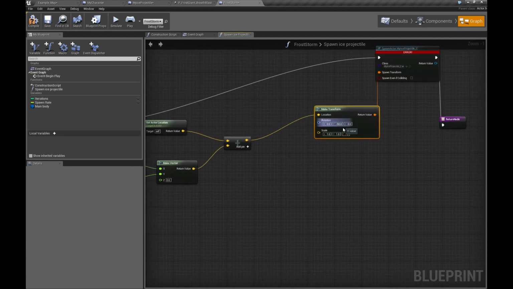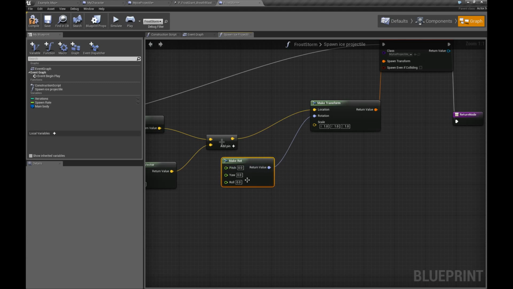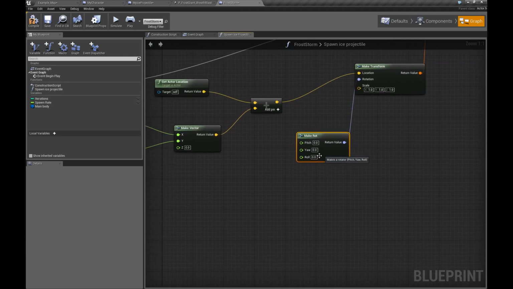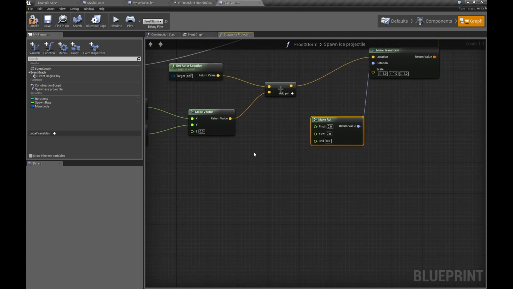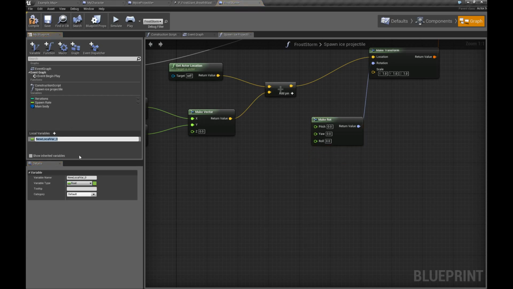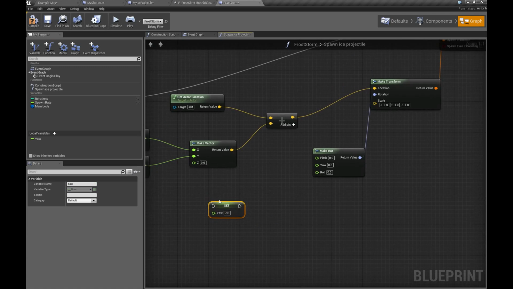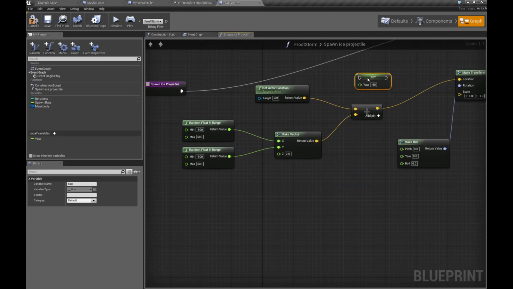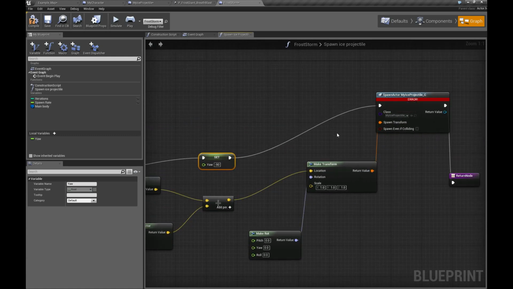Okay, and the rotation, of course. So let's make it more random. We say make rot, and the pitch and roll we're not interested in. But in yaw, we saw this minus 90 is fine. It points them down, but we want more variety, and maybe we will modify pitch also later on. But for now, let's say we want a local variable, which will be yaw, and we can set the yaw to minus 90, yeah. And we do that here, for example. So this is minus 90.